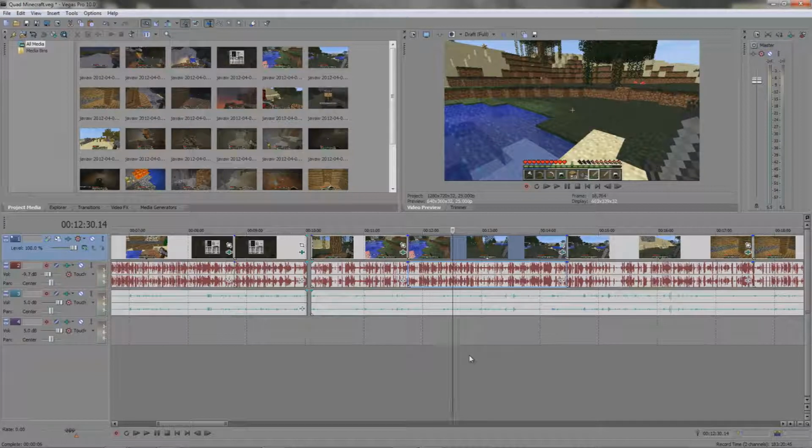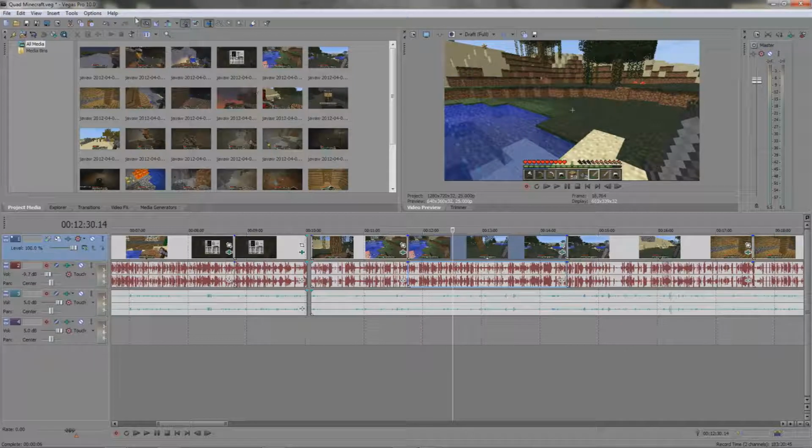First tip will be to film in the resolution you want it to render in, and a higher resolution doesn't really matter, because you can just use this trick again. You can zoom out, or if you go to my other video, you might need that, my other Sony Vegas tutorial.